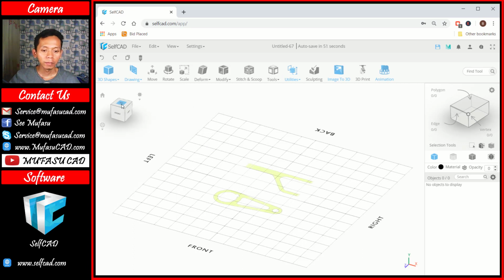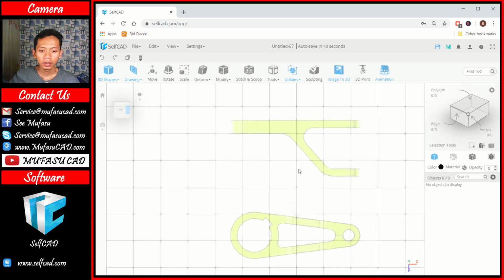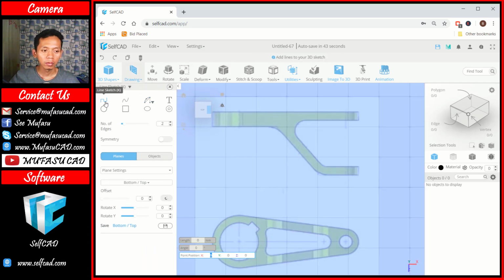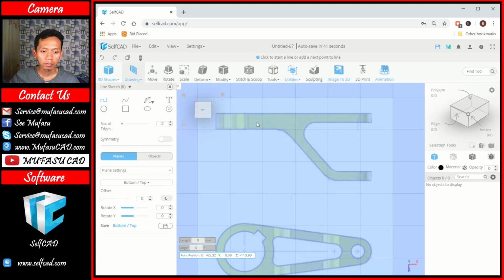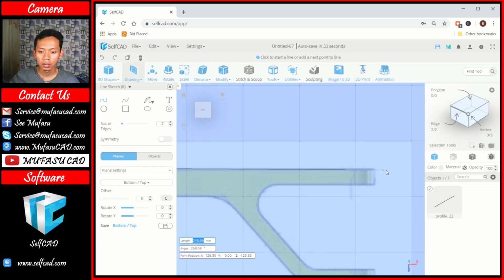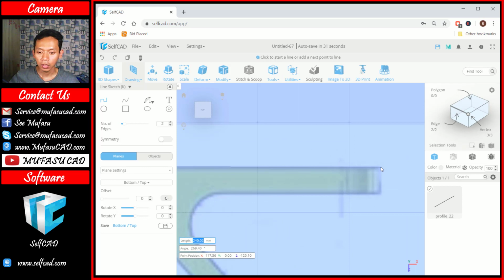You can use top view, and in here I will use 3dSCAD to tracking this image. You can click here and then click at 3dSCAD. I will use line tools. Okay, we create a line. Start out from this point. Move to the top. So we can tracking this image with line SCAD.